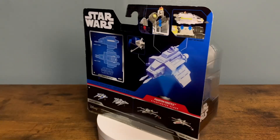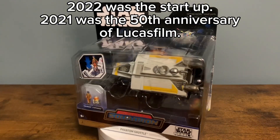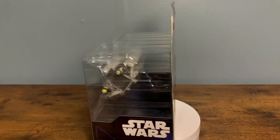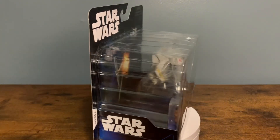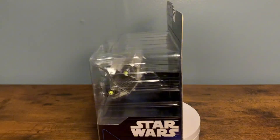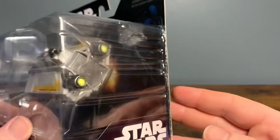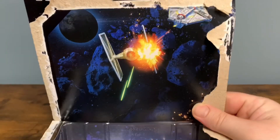I believe Jazz would have started this line up — I think it was for the 40th or 50th anniversary of Lucasfilm. I'll put a little fact-check note on screen. Either way, it's just cool to see something like Rebels get these kinds of releases. This looks so freaking fantastic, and I can't wait to get it fitted onto the Ghost. On the back of the box, you can actually see the Ghost shooting down a TIE — cool packaging.